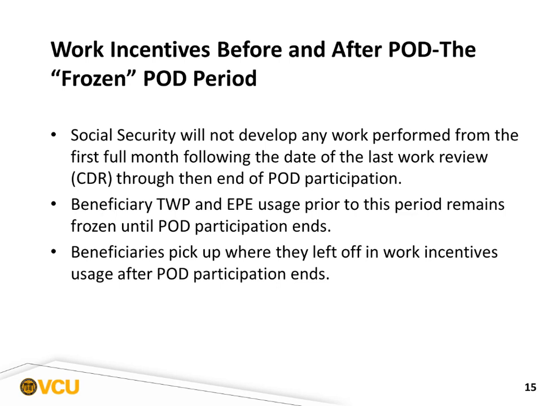Beneficiary TWP and EPE usage prior to the last completed work CDR remains frozen during POD participation. Whatever the counts on the months for TWP and EPE were, that is frozen in time throughout the entire period that that individual participates in POD. Now, beneficiaries pick up where they left off in the usage of these work incentive phases after POD participation, so it's almost as if those months of POD participation just didn't happen.